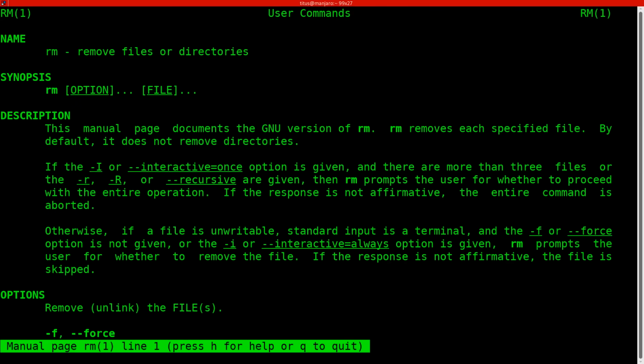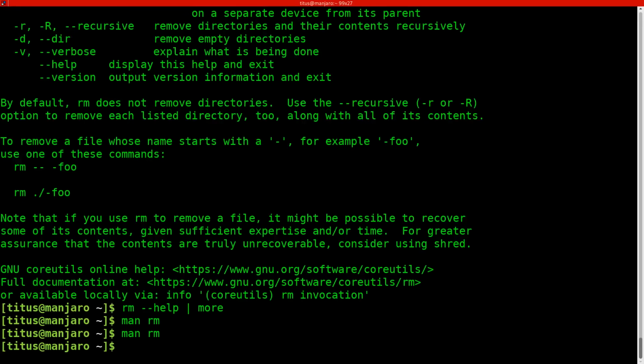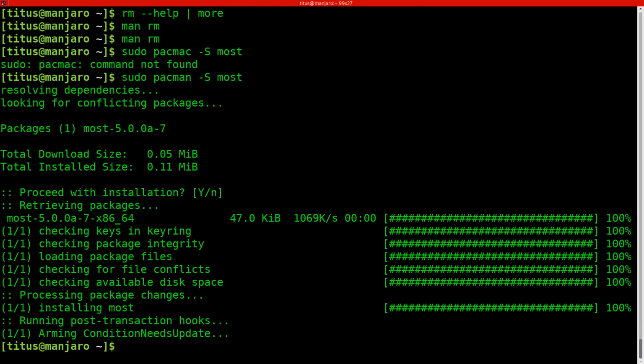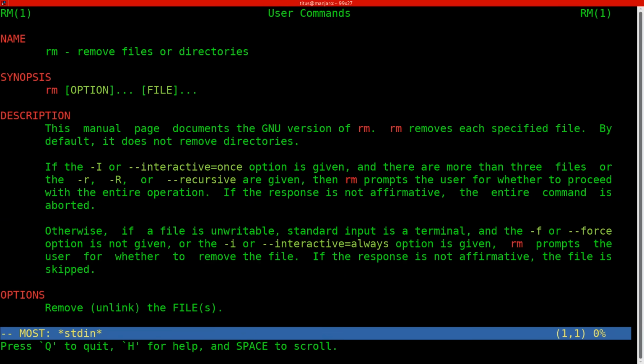Now, if you look back here, it's kind of hard to read like this. I don't particularly like this. So a little pro tip I like to do is something called pager most. So let me see. I don't think I actually have this package installed, so I'm going to install it real fast. So what I'm going to do here is change the colors and things in it. There's a system variable called pager. So if I do an export PAGER equals most from this package, and then let's go back and run that manual. And it kind of adds a little flair.